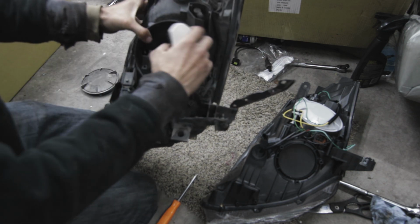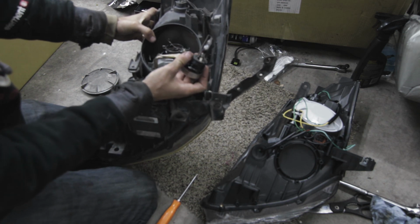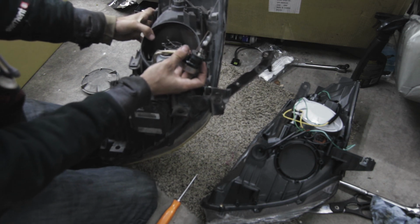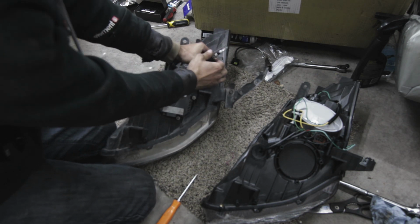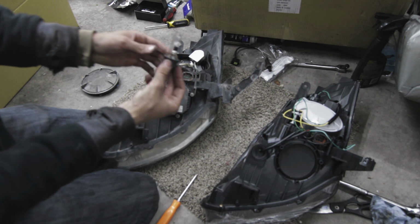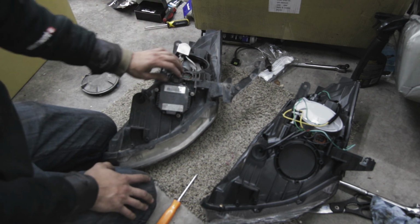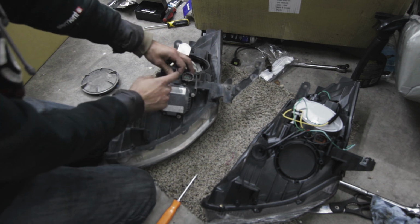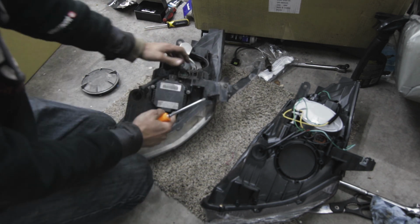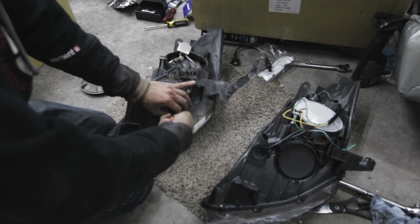We're not using these light bulbs again, but if you are, you want to be really careful because these light bulbs are super fragile. So you want to just push down and twist this out, then the light bulb will pop out. But again, we're not reusing these, so I don't really care about this light bulb. This one's burnt out anyways. So the next thing we're going to do is unhook the ballast from here, this clip here. And then there's 3 screws holding it in. They're all Phillips head screws.